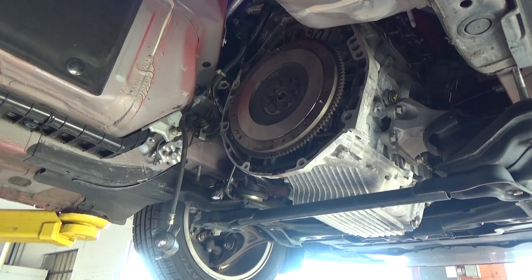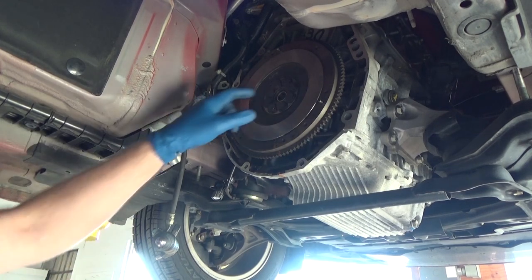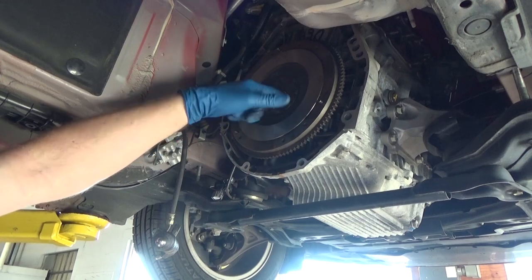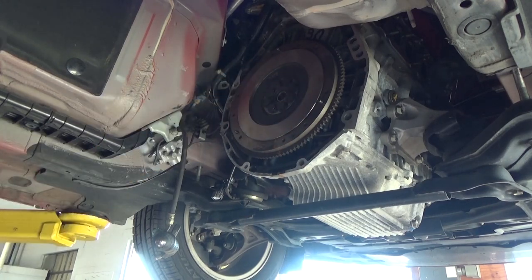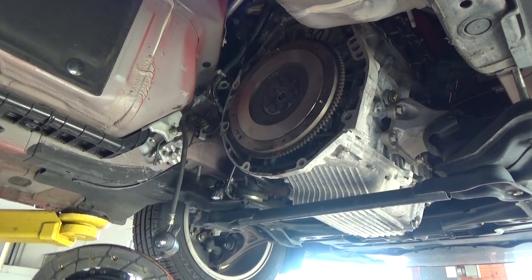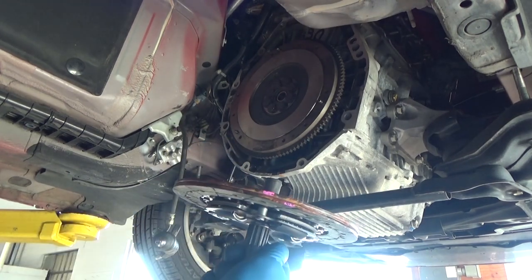All right, so now we're ready to install the clutch and the pressure plate. Feel that pilot bearing one more time. Make sure everything feels good. You need the special alignment tool. We're gonna install that into the clutch like so.